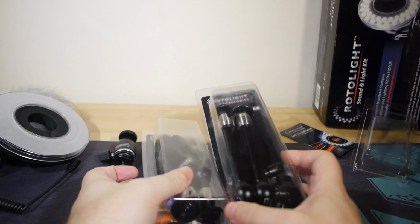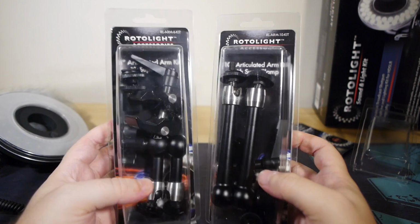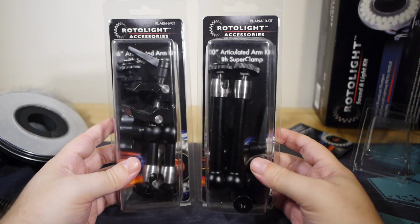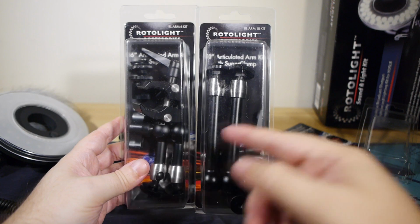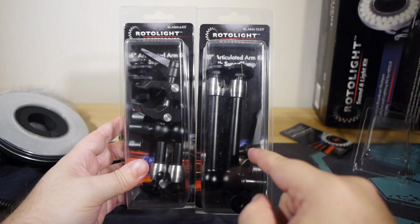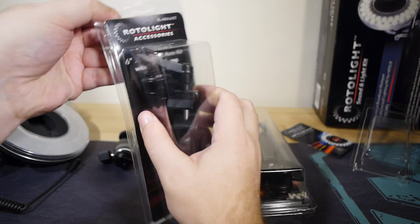So these are my favorite things. These magic arms, or articulated arm things, and these come in a few different packages from Rotolight. Some are just the basic arms, some come with a little clampy thing. I've got the two with clampy things here. Now these are practically the same, except one's a 10-inch one and one's a little 6-inch one. So let's open up the little guy first.